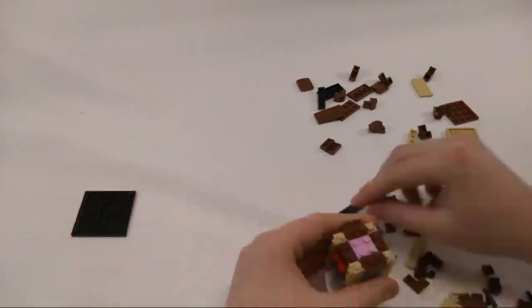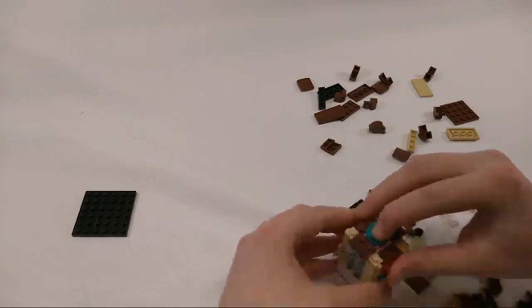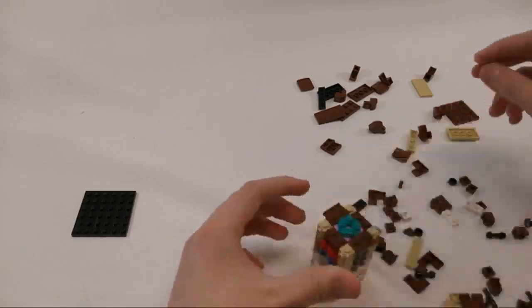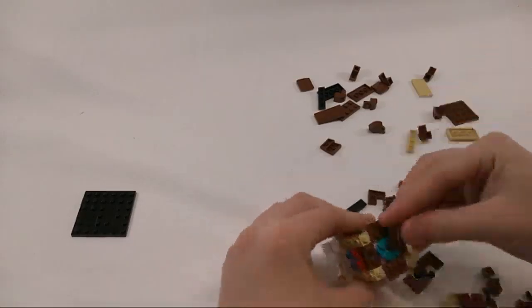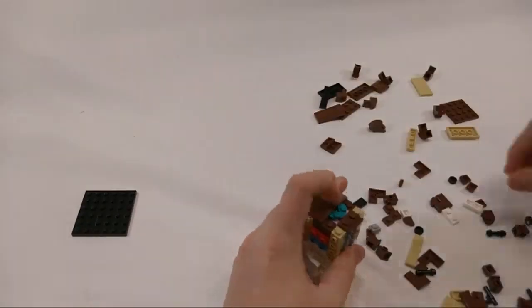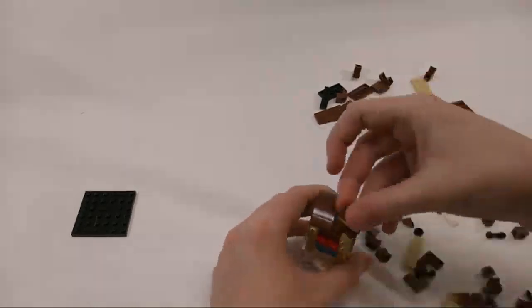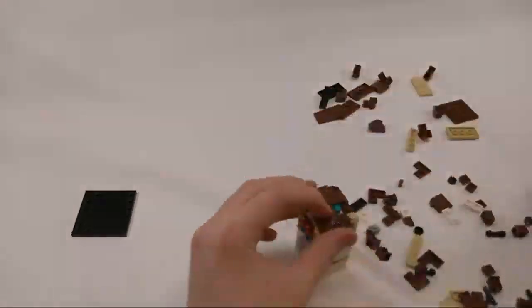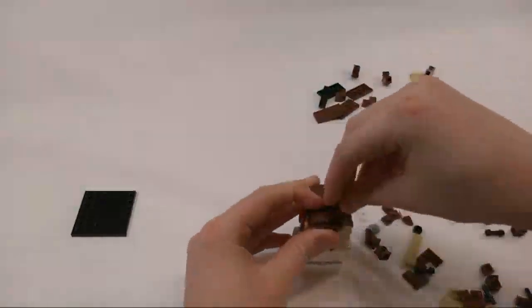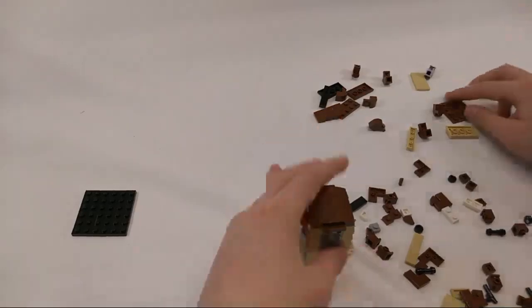Another interesting thing about these Brickheadz is they originated from Comic-Con things, and then Lego started making them more commercially. I'm happy they did, because I remember watching Beyond the Brick with the Comic-Con ones, and I was like, oh, those are so cool. I would like to see those. And then about a month later, they came out commercially, and I thought that was really cool.